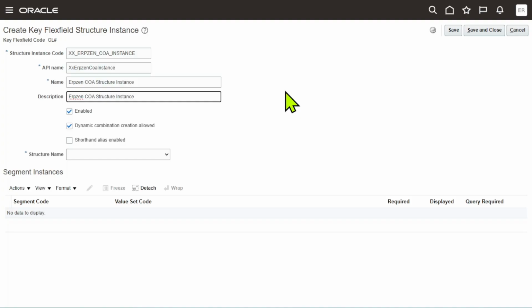A COA structure instance in Oracle Cloud is typically created as part of the implementation process for the Oracle financial system. During this process, the COA structure is customized to meet the specific needs of an organization, and a COA instance is created that reflects this customization.